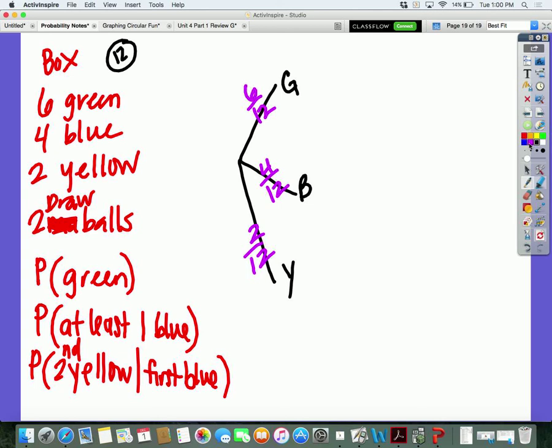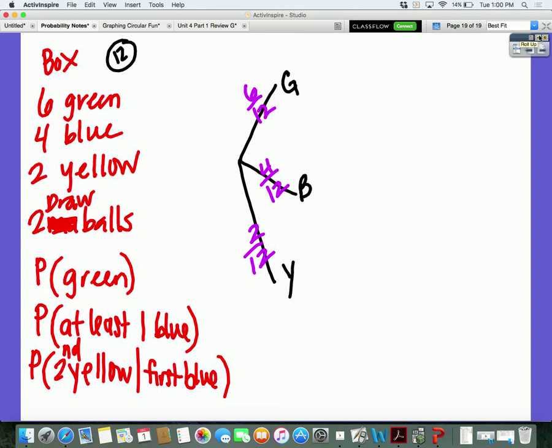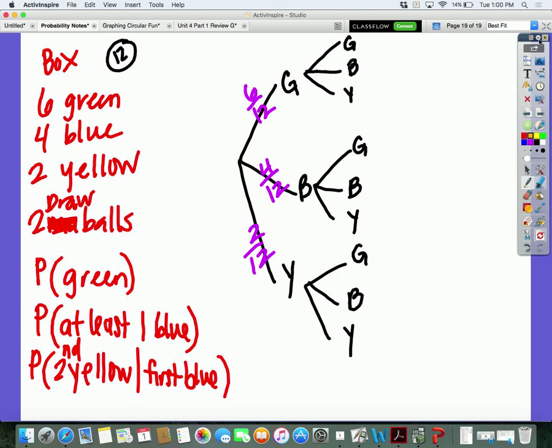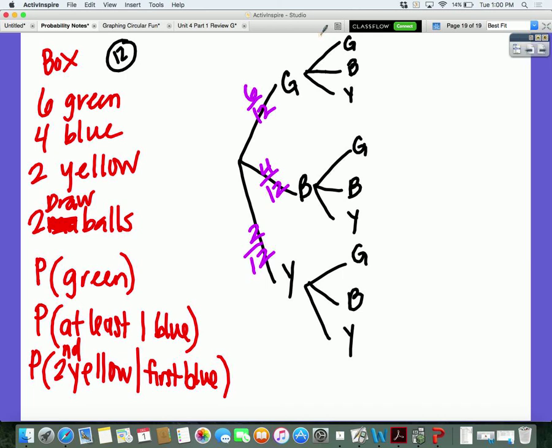But then I reach in again to pick out a different one. A green, a blue, or a yellow, for each one. Why is it 11? Because you already picked one. Because I already picked one the first time. So if I pick a green the first time, what's the probability that I'll get a green? Blue and yellow. Do those still add up to be 11? 11. There you go.